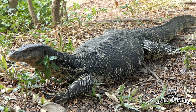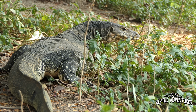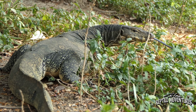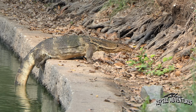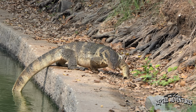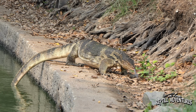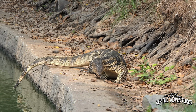In fact, this urban habitat for these water monitors has been so good that there were actually too many monitors here, and a couple of years ago they estimated there were 400 monitor lizards living in this park. So the authorities came in and captured about 2/3 of the monitor population, and instead of killing them, they took extra steps to ensure that the monitors went to a sanctuary where they would not be hurt, and they would be cared for the rest of their lives. So the monitor lizards were overpopulated in this park, but still, after removing that many, there are still over 100 estimated giant Asian water monitors in this park.